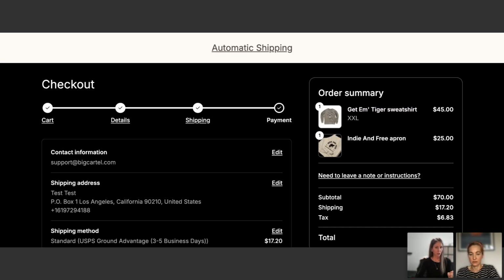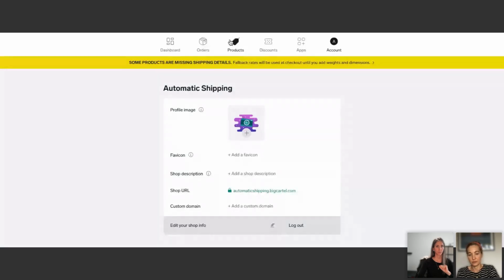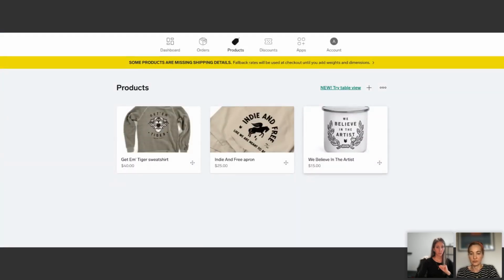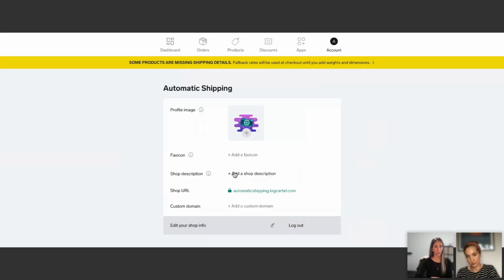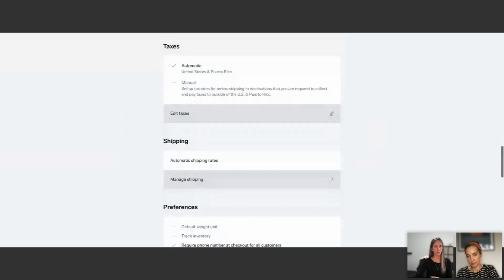Let's take a look at one more scenario, and that's for products that have to ship alone, like a mug. So I'm going to head back over to my product section. Here we go. Okay, so this mug right here, I don't have a weight or a parcel template assigned. And for the sake of this example, we're going to say I have that custom mug box, the 5x5x5, and I have my brand logo printed on all of them, and I need this mug to ship alone. So before I actually assign a parcel template, like a 5x5x5, I actually need to create that, or it's not even going to show up in my list. So I'm going to head back over to the account page, and we'll scroll down to the shipping section.